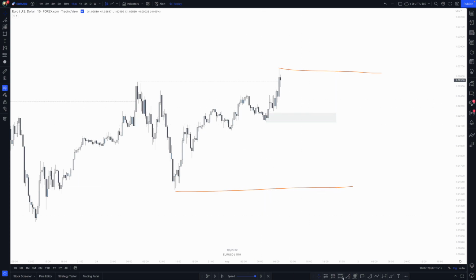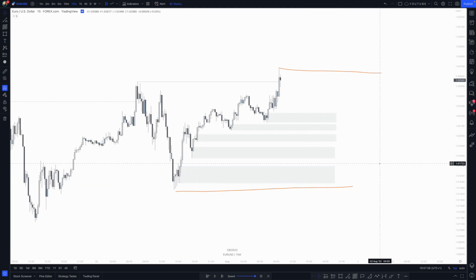So we've got this demand zone, we've got this demand area right here, and then a bit further down we've got this. You could end up with a load of demand zones on your chart, so you want to just go ahead and pick out the high probability ones. We've got this one right here, and then we have also got this extreme demand right down here.